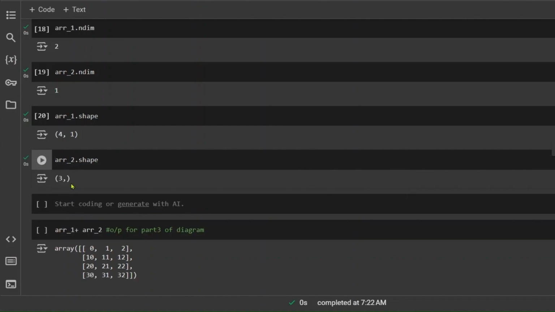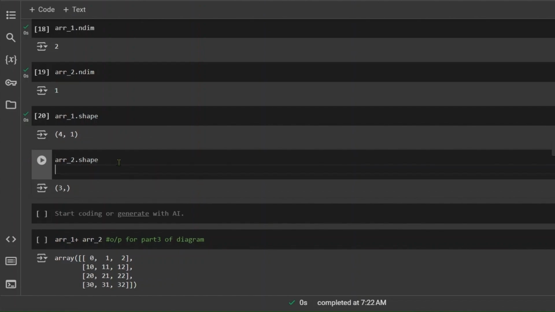You would see the shape is also different. Now what it is saying, add 1 to the left of ARR2, because it is with the lesser dimensions. Now when I do adding, what will the output be after adding 1 to the left? This shape will change to 1 comma 3.